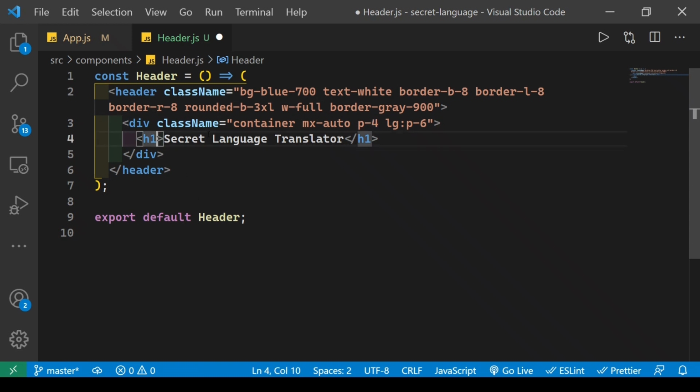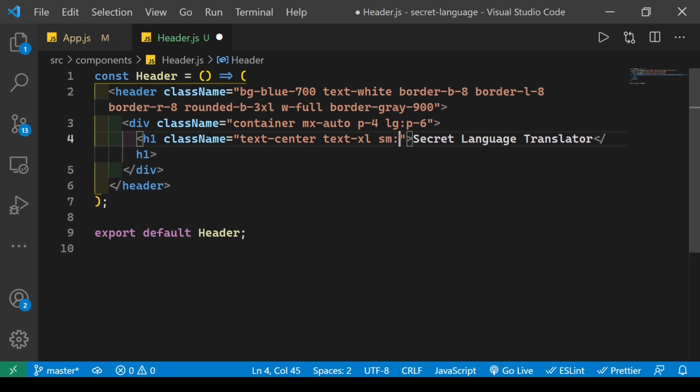And lastly, for the h1 we can just add className is equal to text-center, and we can add text-xl. Now remember, this is for the mobile version. So for every small screen we'll use text-2xl, and then for medium devices we'll use text-4xl.